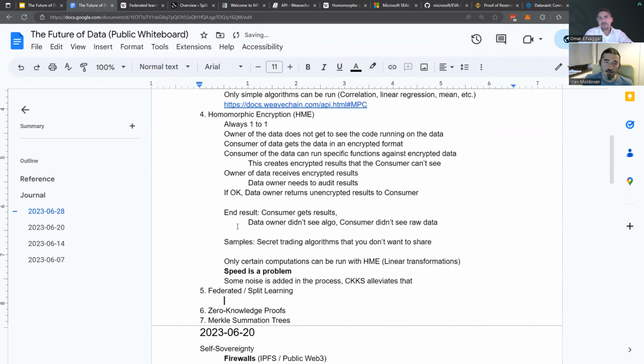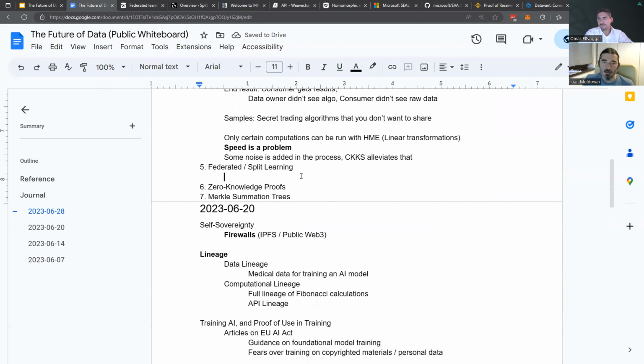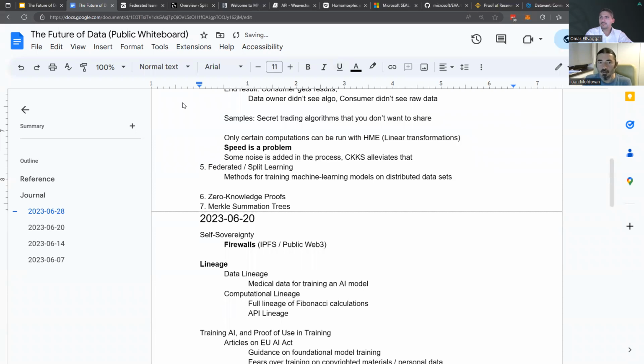Federated and split learning are just two methods of training a model on a distributed data set. In the federated learning approach, each party is training something, and then the results are, let's say, a neural network is trained on multiple machines, and then the weights are averaged.